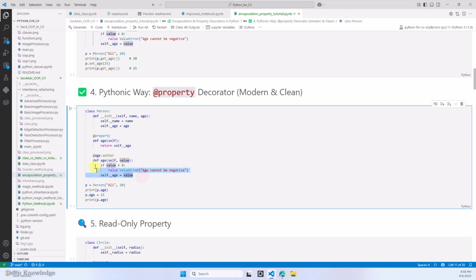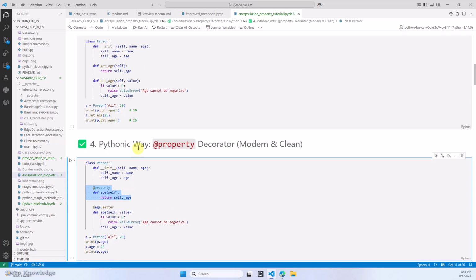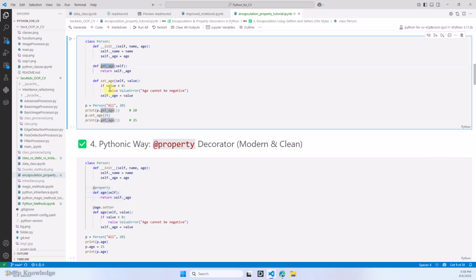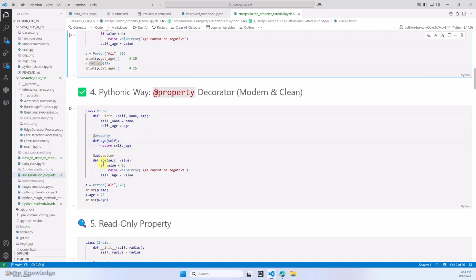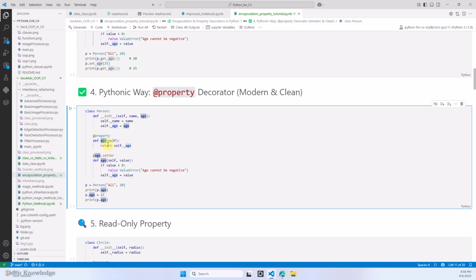This will set the value, and this will get the value. Let's compare between this and this. Here I have two different classes, two different functions, get and set. But here I have only one function. You can see the same function, age and age, but this one property is read only. It will return the value, and this will set the value.